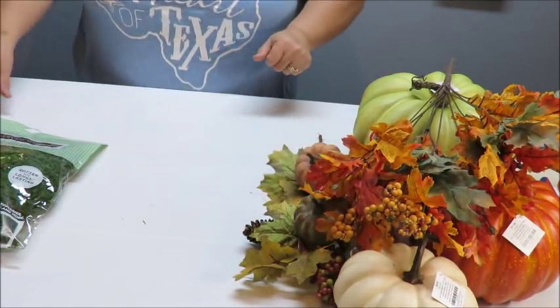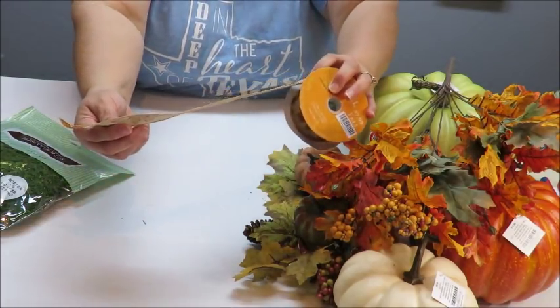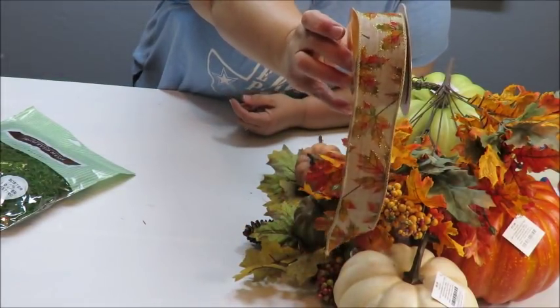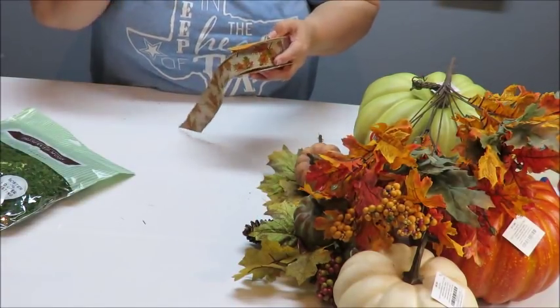Okay, what I got last year was this fall ribbon, and this just has some maple leaves on it. I think they're maple leaves. Well, maple leaf or oak, you will know. I don't live in an area where we have beautiful orange leaves. So everything's green all the time. Okay, or it's just not there anymore.